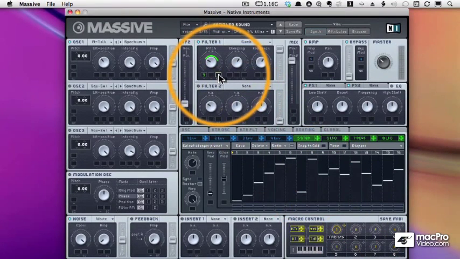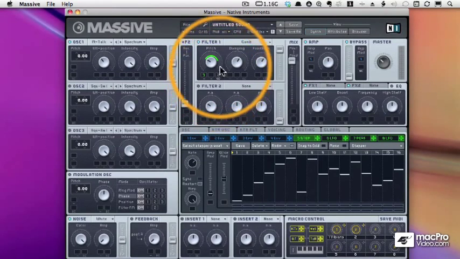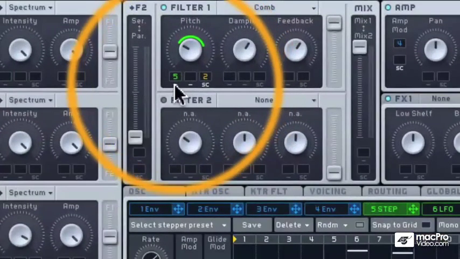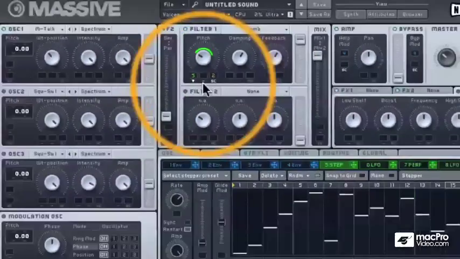Let's use number 2 here. And I don't have to hold my mouse button down. In fact, it doesn't even work for sidechaining. I'm simply going to use that second macro control to affect how much the stepper affects the pitch. I need to turn this dash to an arrow. It can be either up or down.